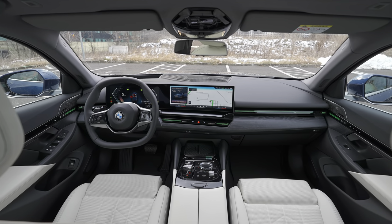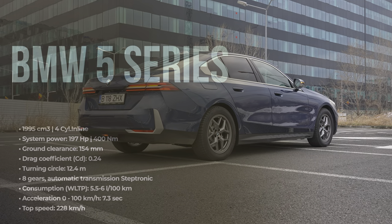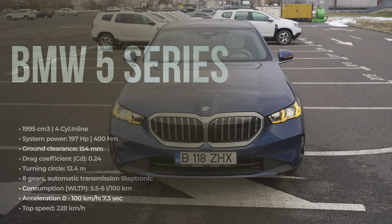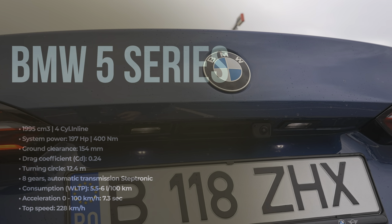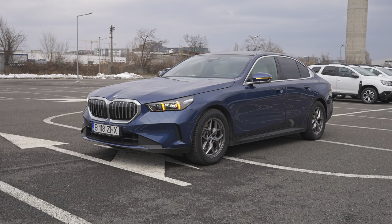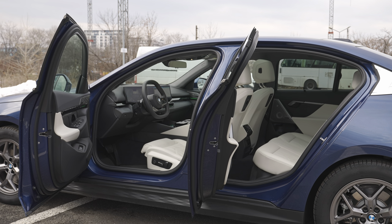The technical data: it's a diesel version with a two-liter diesel engine, four cylinders inline. It's a mild hybrid system — the second generation — much more improved than the previous one. It comes with a 48-volt battery under the trunk and a small electric motor producing around 11 horsepower and 25 Newton-meters. The diesel engine and electric motor work together. It's an xDrive all-wheel drive version, meaning all four wheels are driven permanently.